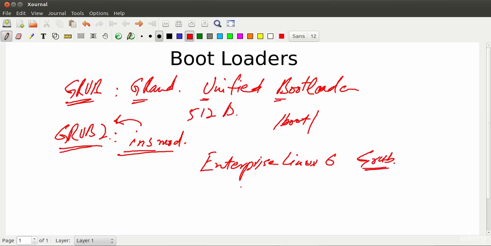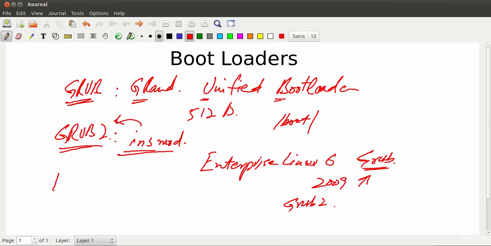Similarly, Ubuntu versions prior to the 2009 releases also supported GRUB. But Enterprise Linux 7 and Ubuntu versions later than 2009 all have GRUB2 as their default bootloader.